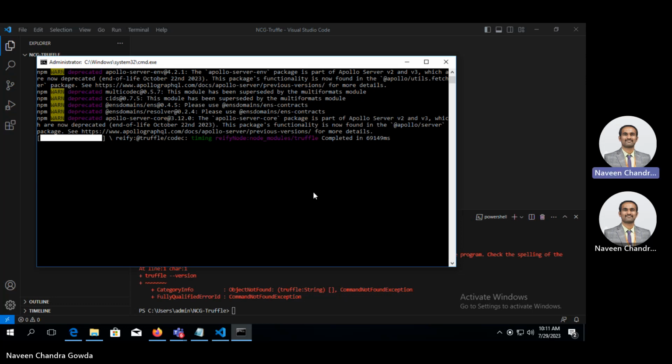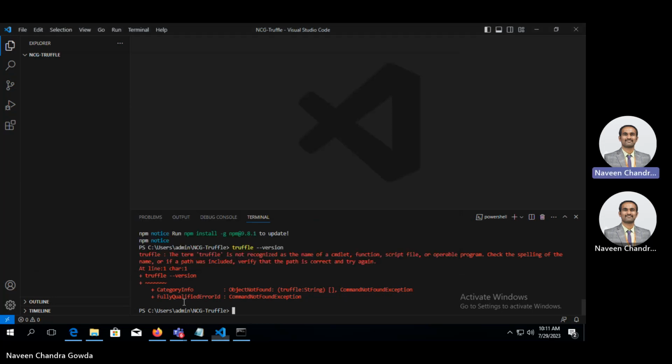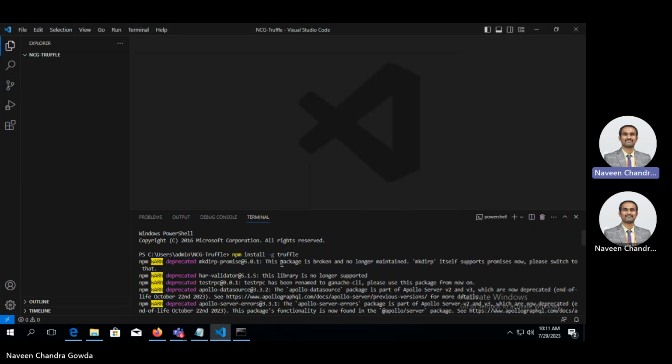Installation of Truffle and setup in Visual Studio, you can also do it. What I'm doing is completely command oriented, the same command, npm install. If you want to use this in a Linux environment, when you go to the terminal of Ubuntu or Fedora, instead of npm you just add sudo, right?